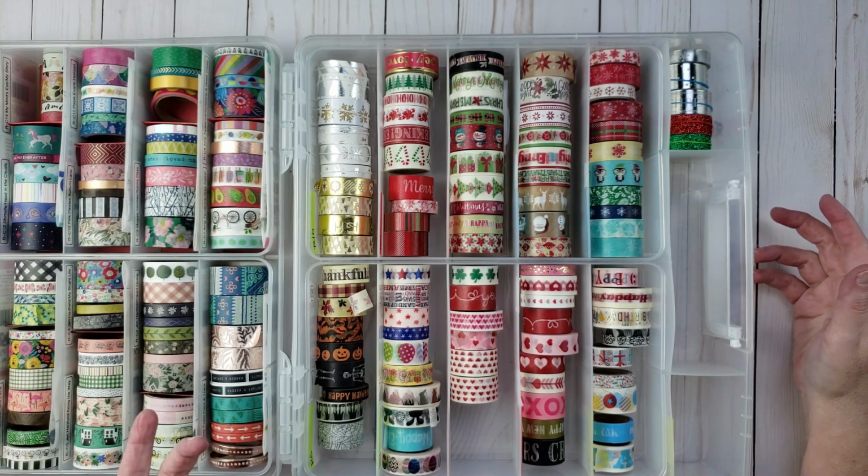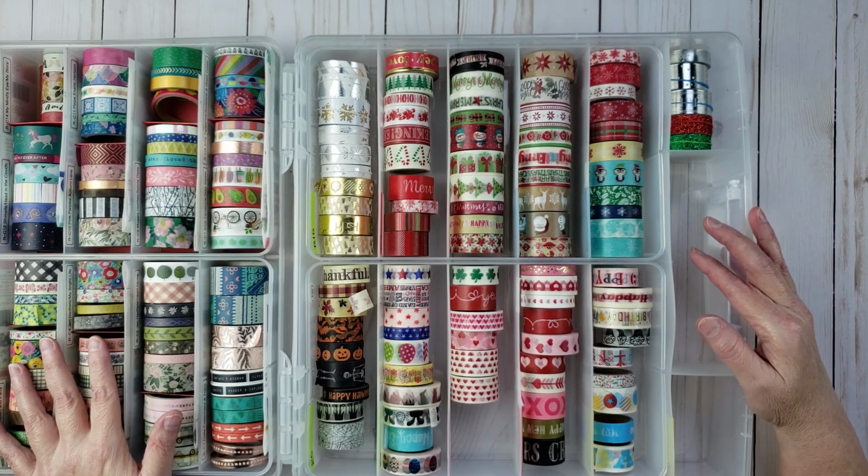Okay, so this is how I have it stored. Let's talk about how we organize it.